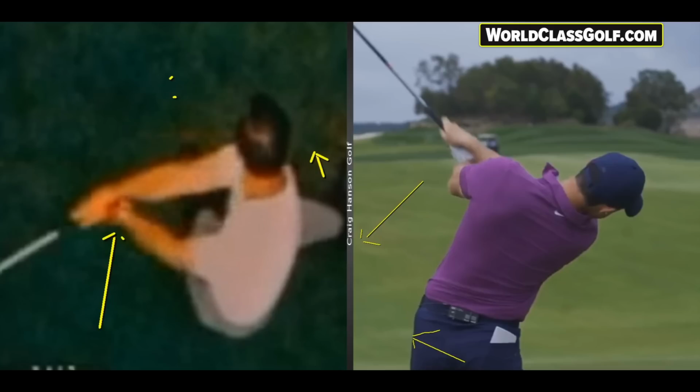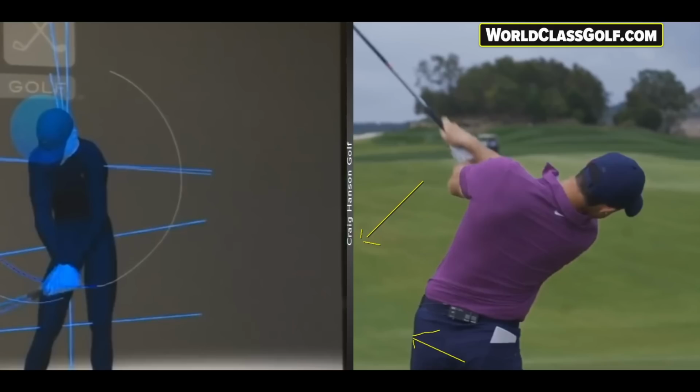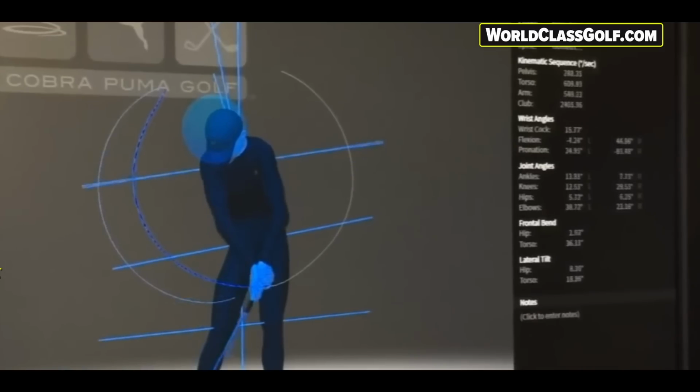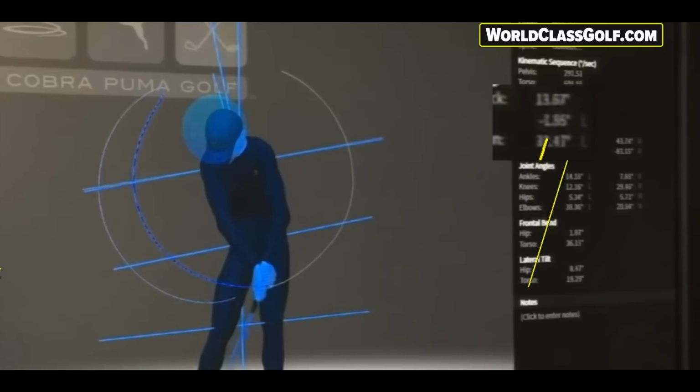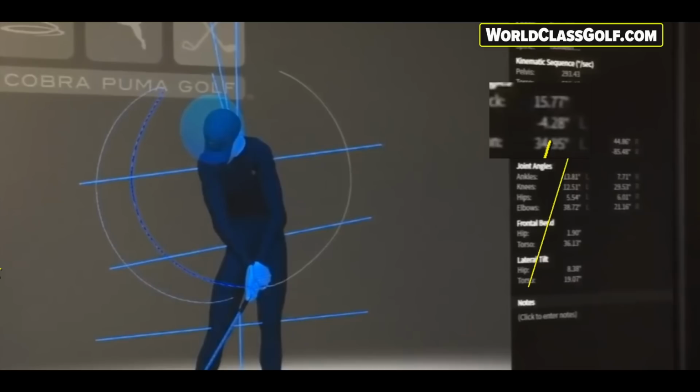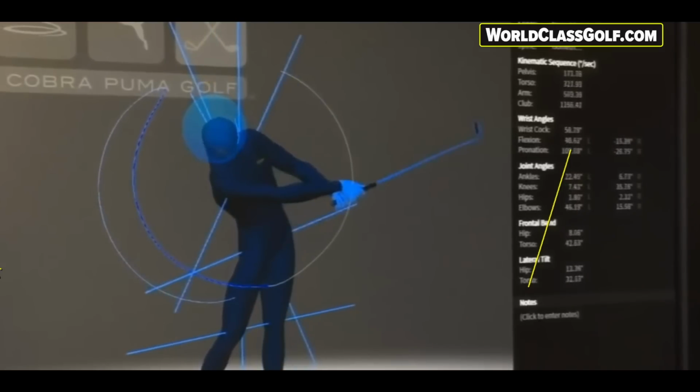And people, when you're working with evidence-based material, what we're doing, I use a lot of sensors and things like that. So when you're getting in there, you can have a look at where the wrists move. The wrist will move into different positions throughout the swing, the minus being into a more flexed position, and when we're moving back into extension after impact, you can see this wrist, I think this is Rickie Fowler, at -4. That's just in a slight flex position, but as it then moves through the shot, see it's moving back into extension now at 40 degrees. So working with facts is important, because otherwise we just go around in circles.